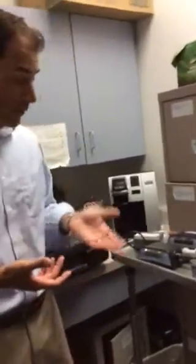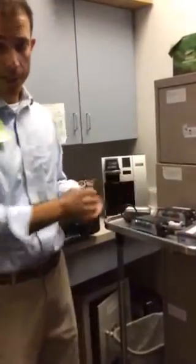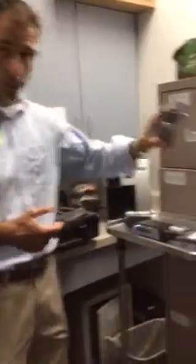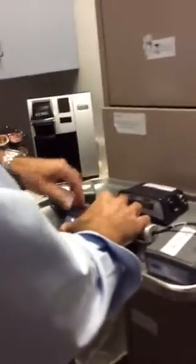If you get a critical alarm saying 'controller fail — change controller,' or if you have a blank screen while hooked to power, those are reasons to change to your backup controller. The backup controller should always be with the patient or at the bedside in the hospital. The pacifier always lives in the backup controller. The procedure is: pacifier, power, patient (driveline), then power.